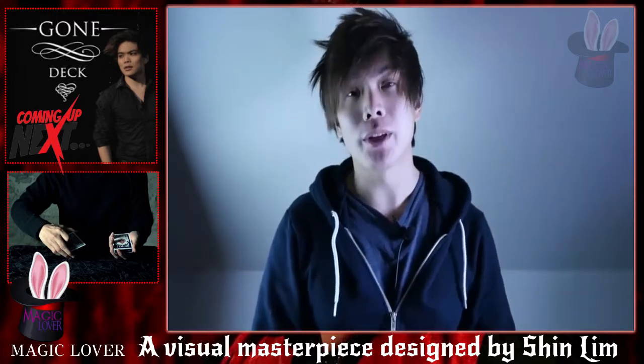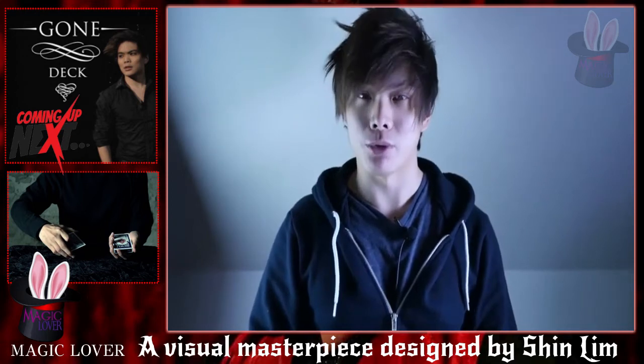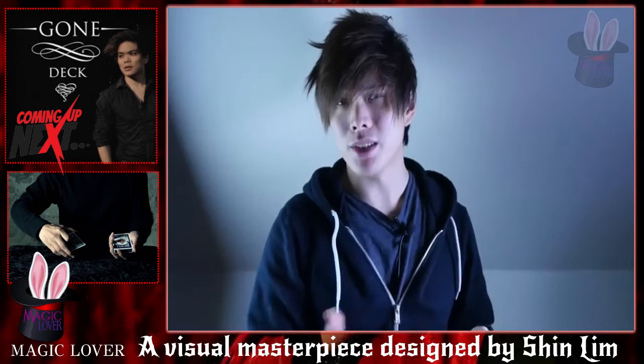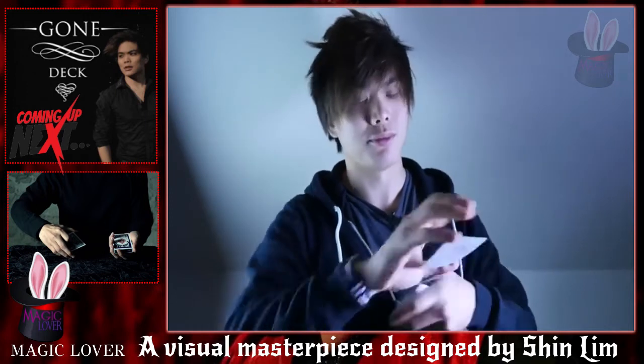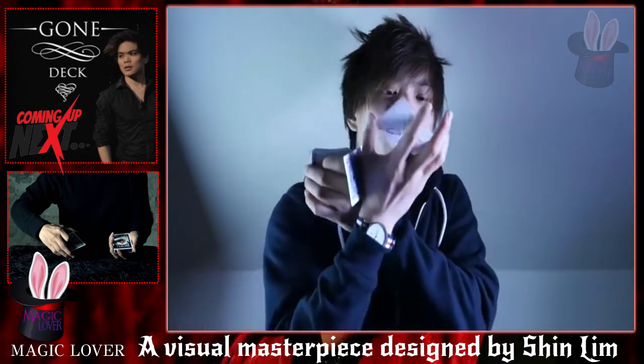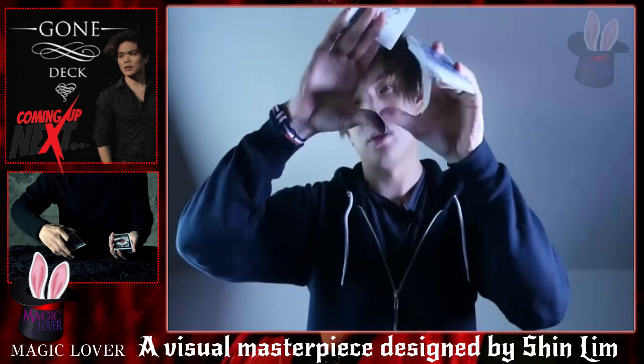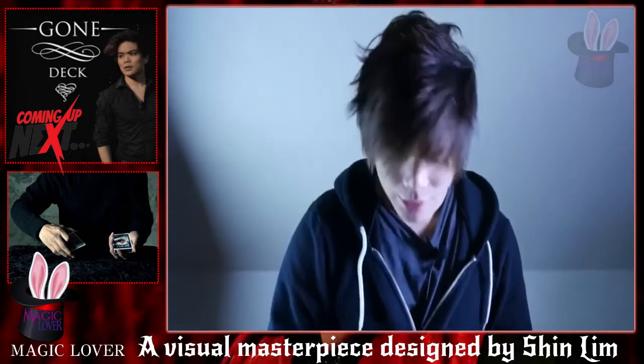The flourish I'm performing is called Windchill by Frankie Morales. I won't teach it. So this is called Windchill by Frankie Morales. I'm not going to teach it, but I'm just going to perform it. So this is what it looks like. That, and then out, over, down. So that's what it looks like.